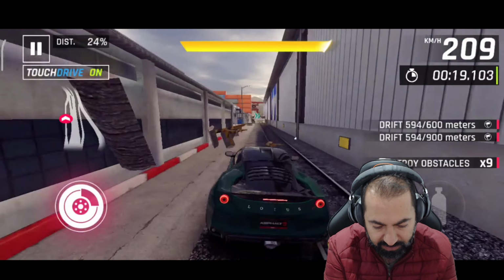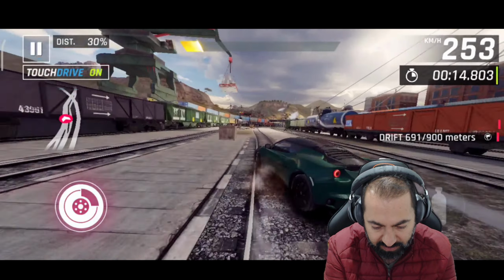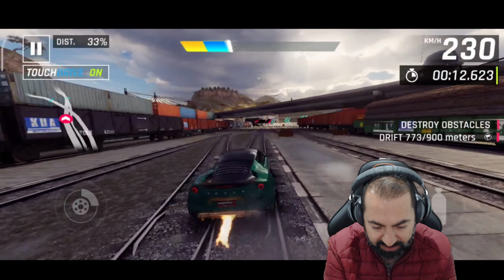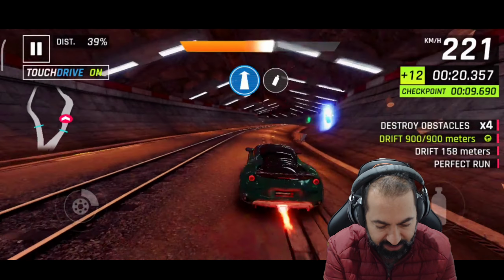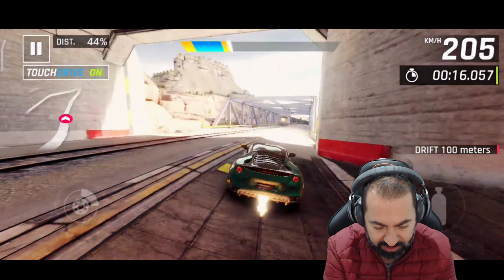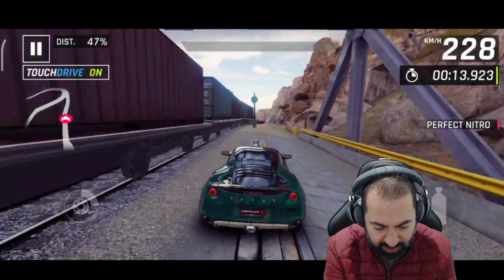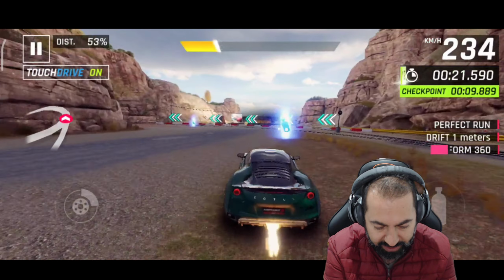So drifting in the corners obviously is better. You can still pick up speed while you're drifting in the corners. It may cost you on the flats, but in a second I'm pretty much guaranteed that I'm going to get 2 tickets now, even if I don't finish this. But I should still be able to. This is a pretty quick car. You can do your flat spins just by double tapping the brake.